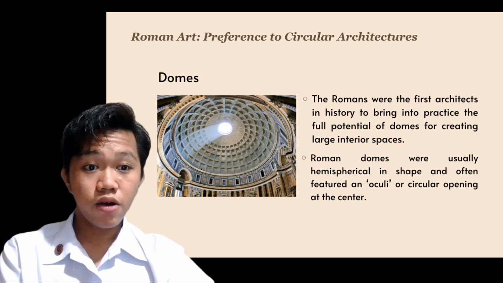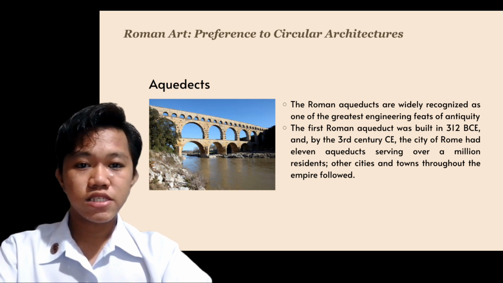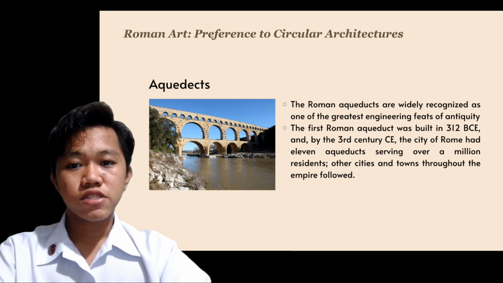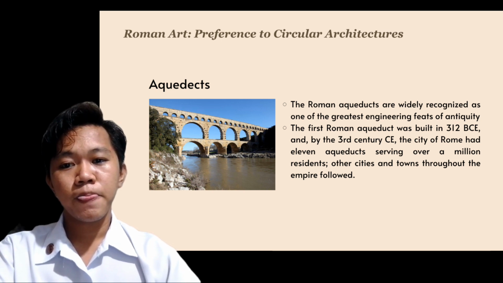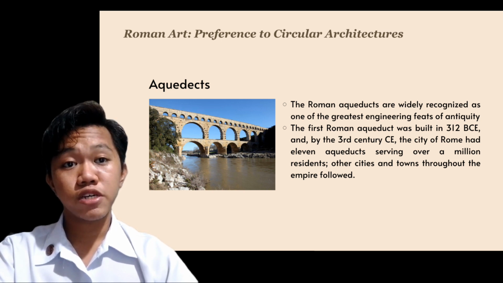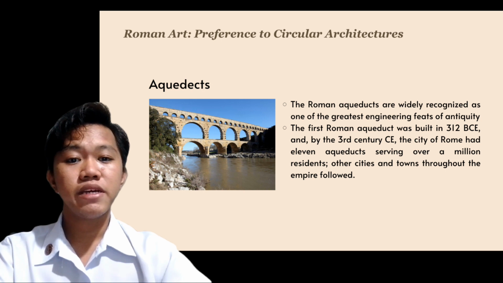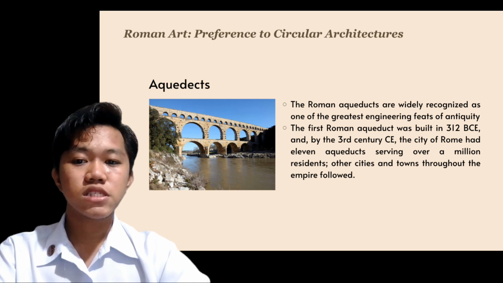Next, we have the aqueducts. Many people consider the Roman aqueducts to be among the finest engineering achievements of antiquity. Originally constructed across the Roman Republic and then the Empire, their purpose was to transport water into towns and cities. These aqueducts provided water for farming, milling, and gardening, public baths and fountains, as well as individual homes.